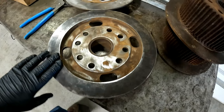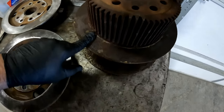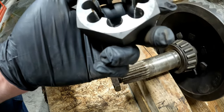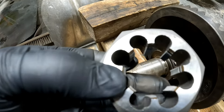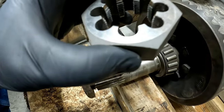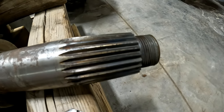So among other things, Dad got these mating surfaces cleaned up. He got some of the rust off. I think they're going to work just fine. Still got to do these. And over here, we're still sorting out our thread issue on the other side. This tap is a UNF thread. I don't know if you can see that on there. It's a 1.5 inch, 12 UNF. It doesn't want to quite thread on there. I've got another one coming that isn't the UNF, which is, I think, Unified National Fine thread, something like that. But that is just not working right.